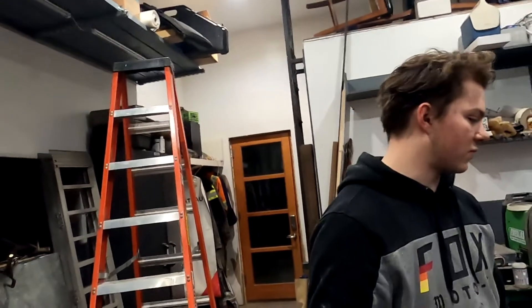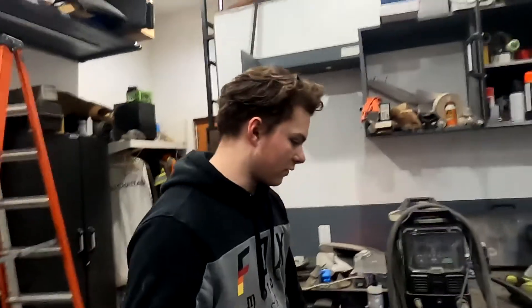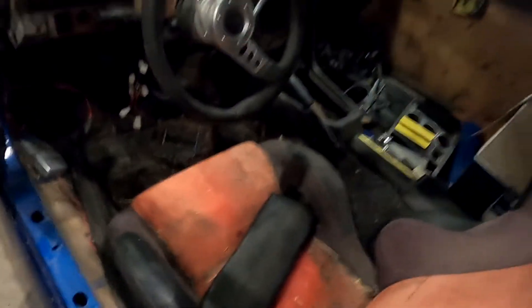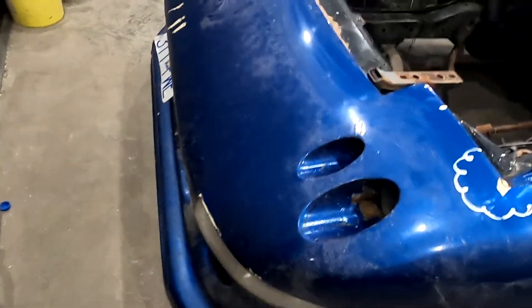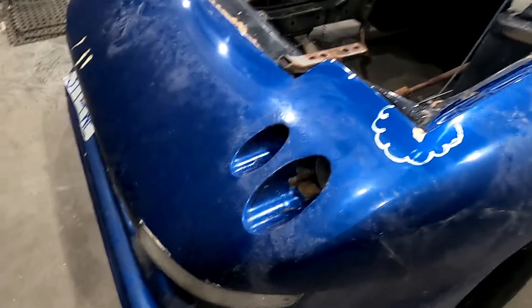I'm probably going to start with plans for the build. The first thing I'm going to start on is the bodywork — it's going to need tremendous amounts of bodywork. As you can see, there's terrible lifting here; you can literally fit your finger in there. The dash is barely there, it's cracked — that's going to need to be reskinned. The interior is a disaster. The roof is going to get replaced, this ugly roof scoop is going to go, and these DC2-looking headlights are going to go too.